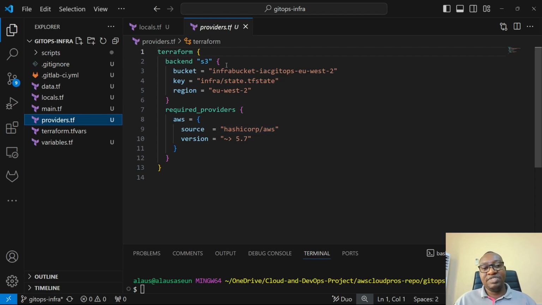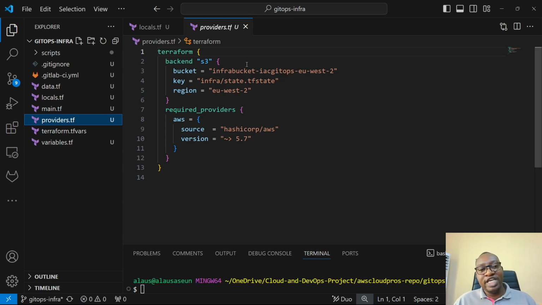Now, one thing here is that I'm defining a backend, which is basically to store my Terraform state file. Because with Terraform, you have what you call the state file. The state file is more like Terraform's inventory that defines all of the infrastructure that you have deployed in your environment, to keep track of the infrastructure that you have. So anytime you apply Terraform, anytime you create any resource with Terraform, it updates the state file. If you delete your resources as well, it also updates the state file.